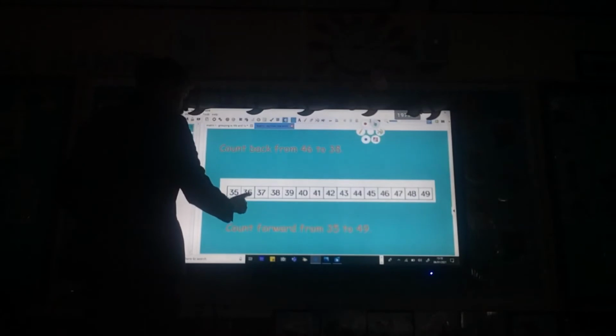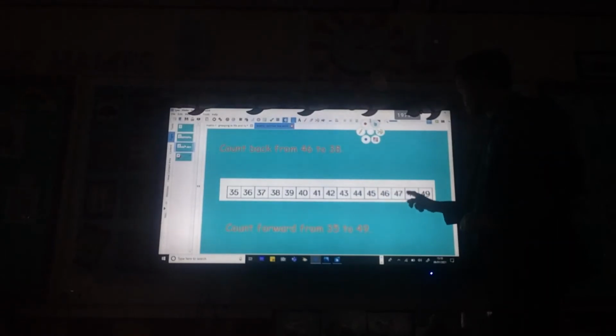Now we're going to look at some different numbers. This number track looks slightly different. Instead of having those jumps, we've got boxes, but the aim is still the same. It's got numbers progressively counting on. We're starting here with a slightly larger number. You'll notice it's got 3 tens and 5 ones. So 3 tens, 10, 20, 30, and 5 ones make 35. So we've got 35, 36, 37, 38, 39, 40, represented as 4 tens, 0 ones, 41, 42, 43, 44, 45, 46, 47, 48 and 49.